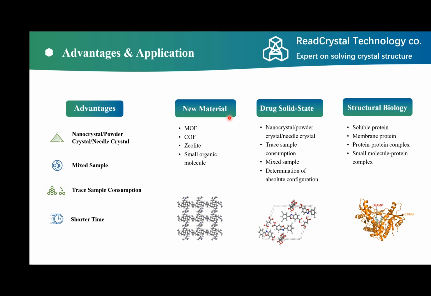Micro-ED technology can be applied to different research fields. For example, it can solve the structures of new materials, MOF, COF, zeolite, and small organic molecules. It can also be applied in the field of drug solid-state research for soft crystal structures or polymorphs of pharmaceutical compounds. It can also be applied to structural biology to solve structures of proteins.